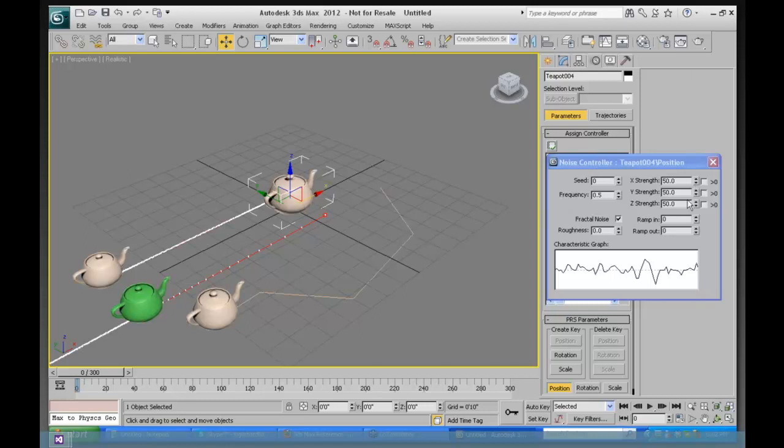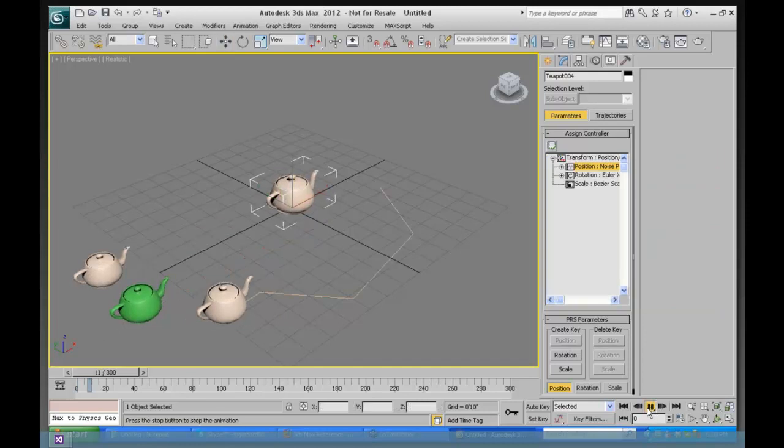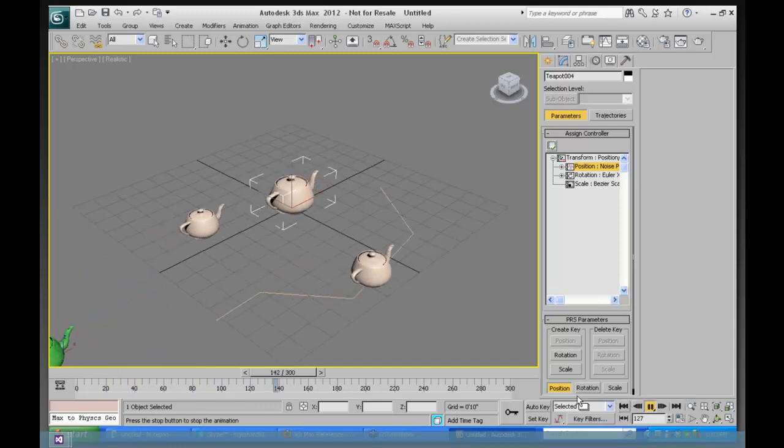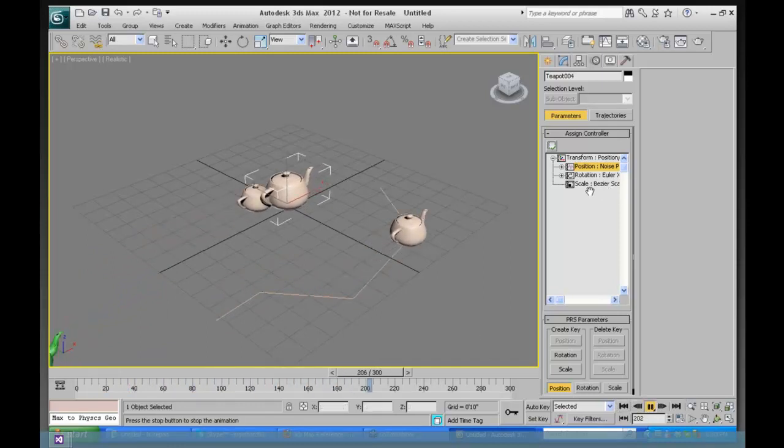So I will increase the frequency of this just to make it go crazy. But I'll decrease the strength. Let's make this about 11, make this 11, and let's leave the Z at 0. Okay, let's play the animation, see what we get. So that one teapot is just jumping around because it has a noise constraint on it. It's governing it.